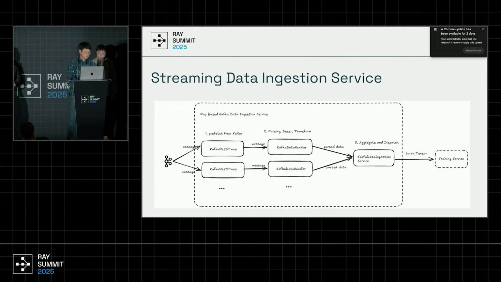Okay. Thank you, Yang and Chen, for setting up a nice stage. So now we have the nearline data prepared. The next stage is going to feed that data into our trainer. So I will briefly talk about what kind of problems we encountered and how Ray helped us resolve those issues.